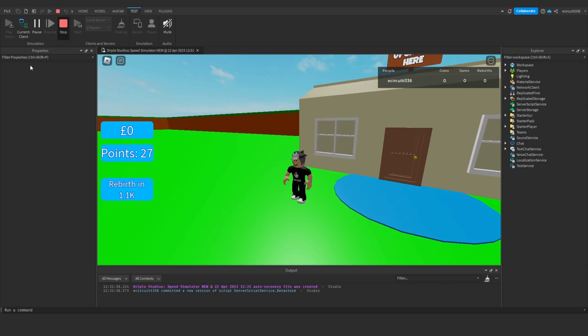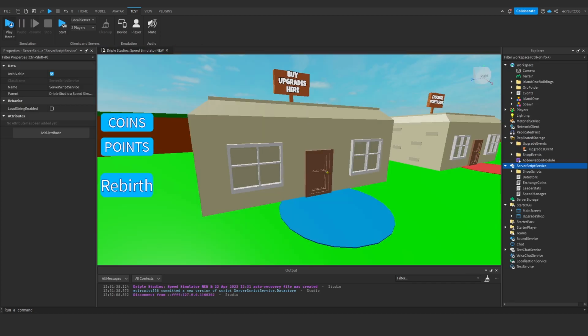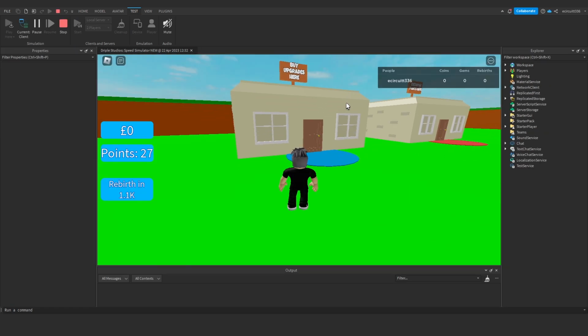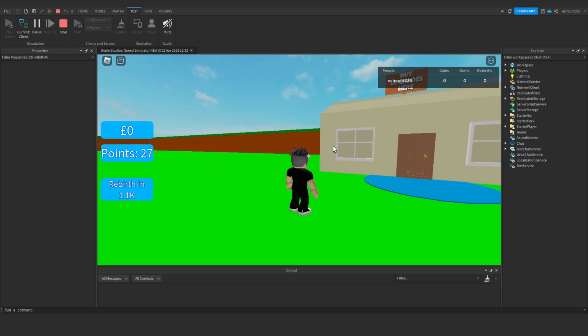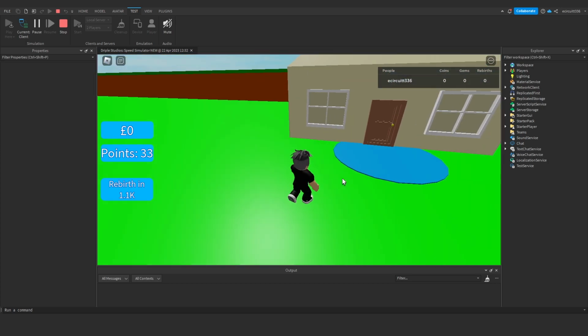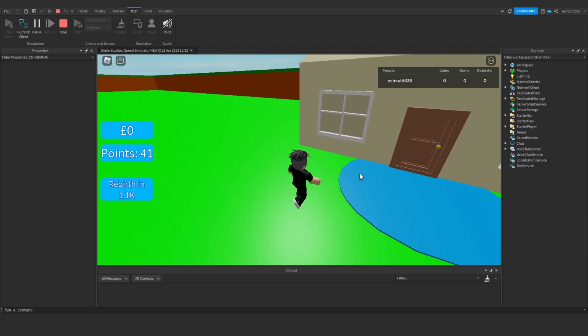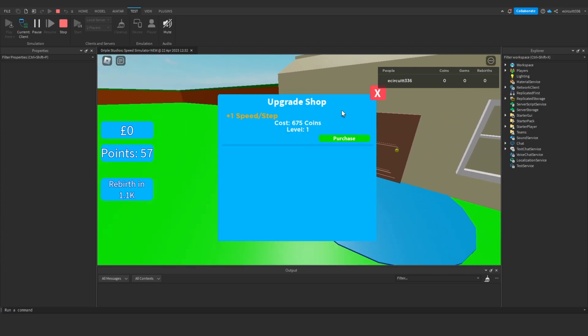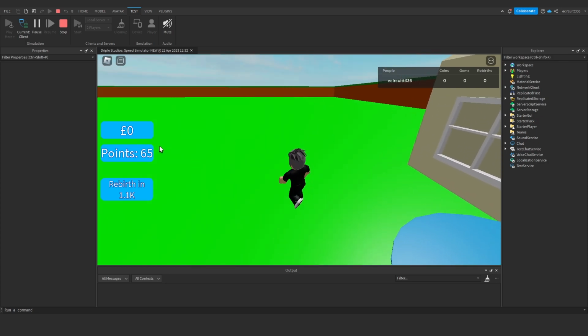I'm going to stop and we'll reload and see what it's all saying. But yeah, unfortunately every time you add an upgrade you are going to have to do it all again, reset your data store. You don't have to. You can write a line of code which basically says if the level equals 0, then make it 1. I'll show you when we do our second upgrade, but for now we're alright. So actually, you won't have to reset your data store, that's just me waffling. Now if we touch this, you'll see it's still level 1, 675 coins, and we're still getting our points.